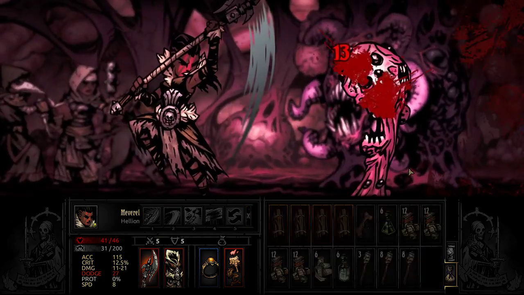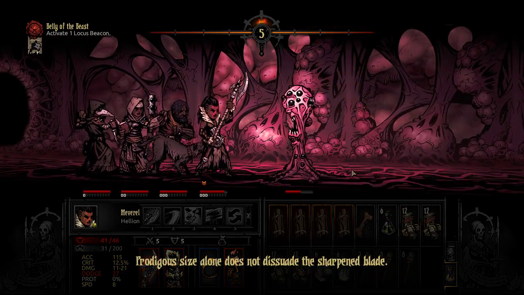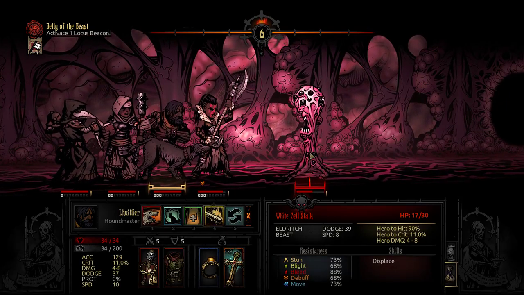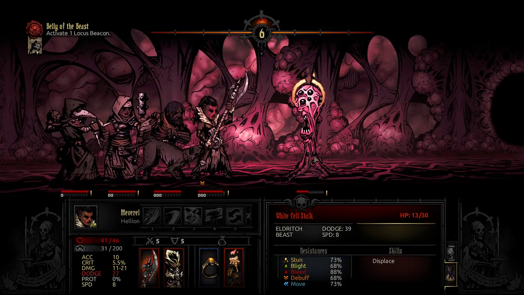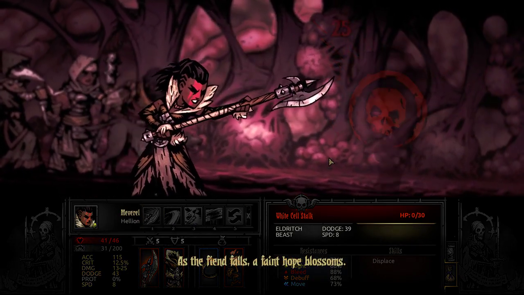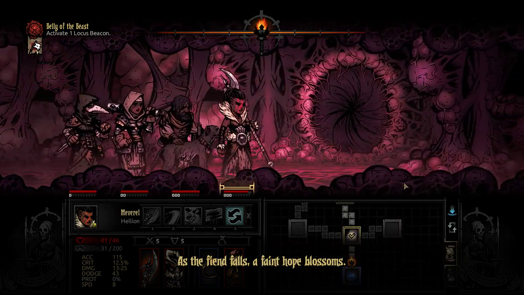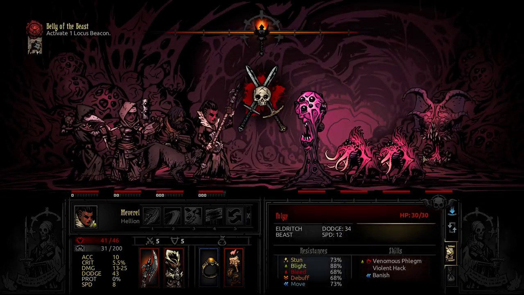You're dead, so let's start removing this White Cell Stalk in time, because I do not want to get teleported. I've got a pretty much guaranteed stun there, so I may as well roll that rather than try and go for the damage initially. Fiend falls, a faint hope blossoms.